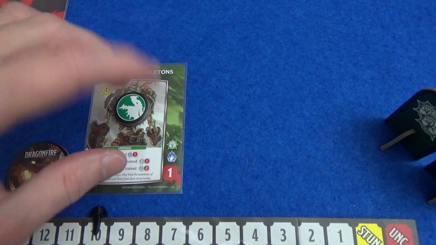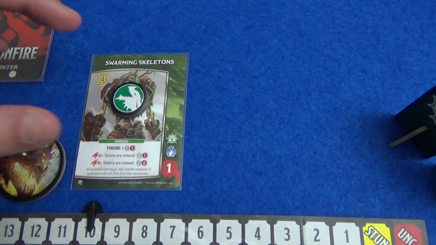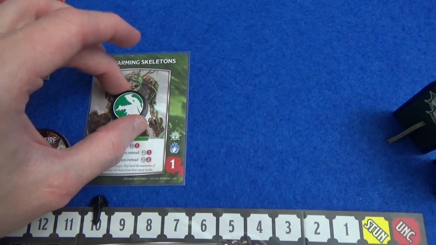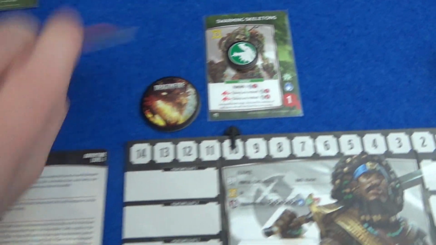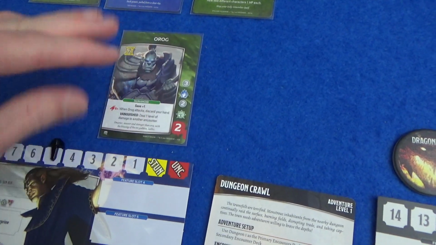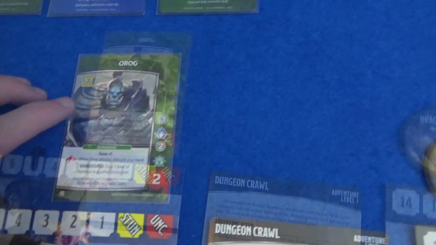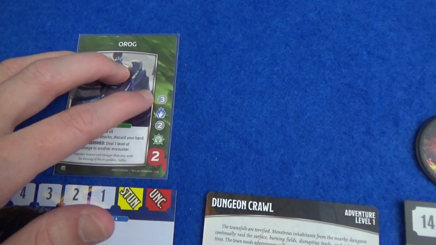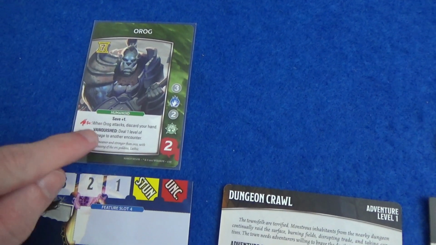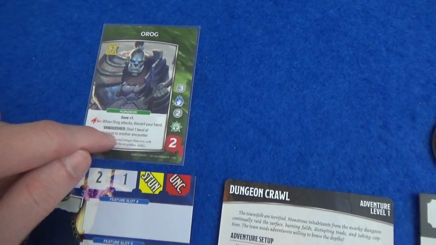Also, the actual card itself and the damage this card needs, we can't do anything to this skeleton until we've gotten rid of the tokens from it. So the second enemy, oh, it's another green, Orog. He looks quite nasty. Nothing special happens to him. You can see he takes a lot more damage than the other card to get rid of. He's going to do 2 damage himself, and when he's killed, he can do a level of damage to something else.